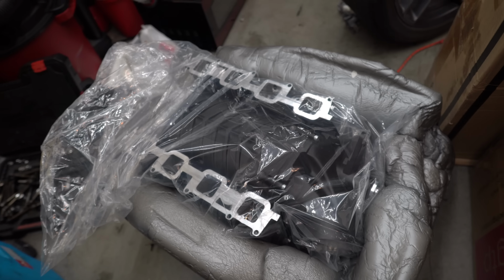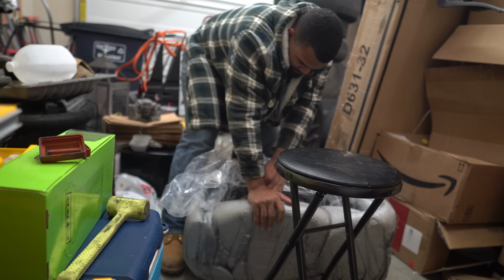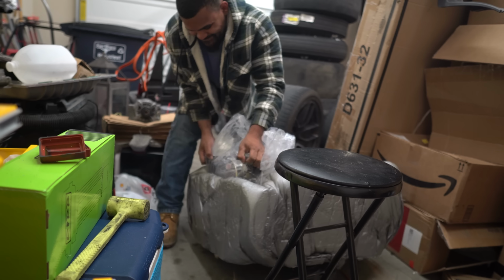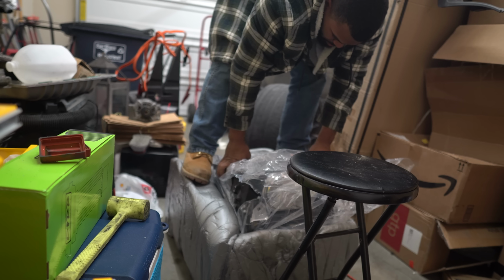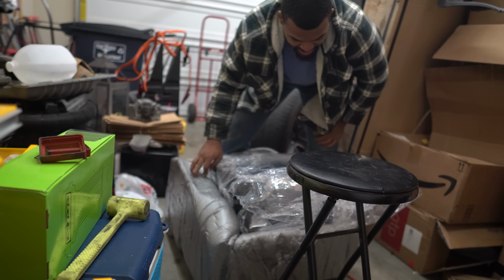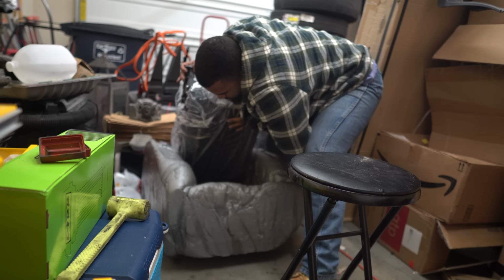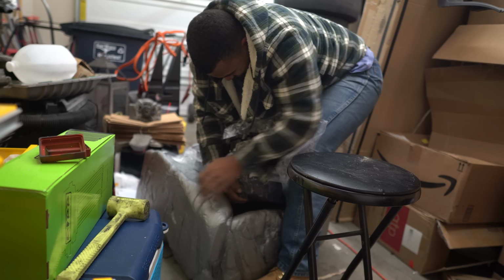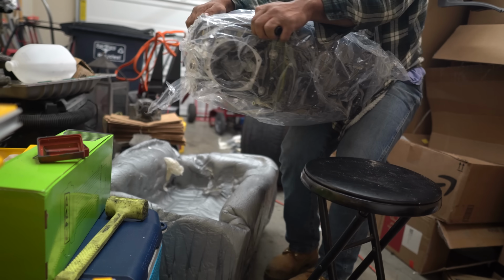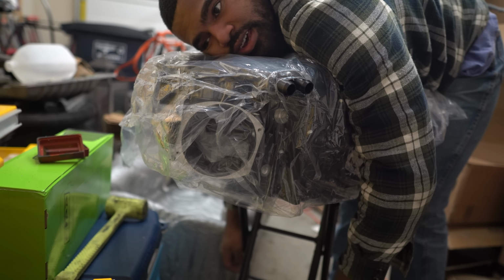And the packaging on the throttle body was awesome, and it's no different with the blower. So I'll go ahead and pull this thing out and go over some of the things about the Whipple with you guys. I'm 210 pounds, if this is any good reference of how strong this styrofoam is. This Whipple's really heavy, but these made it really hard to get out of the packaging, but we did it.